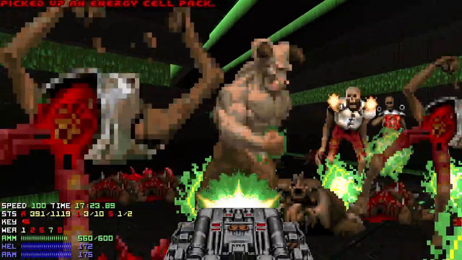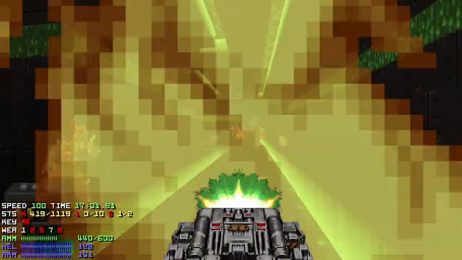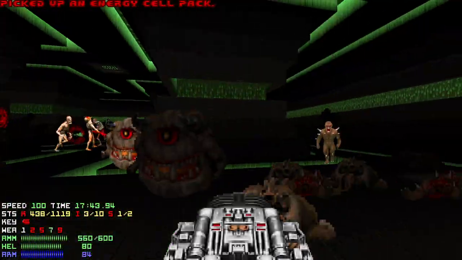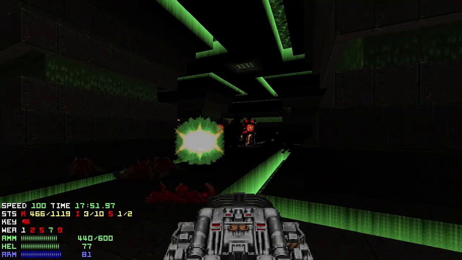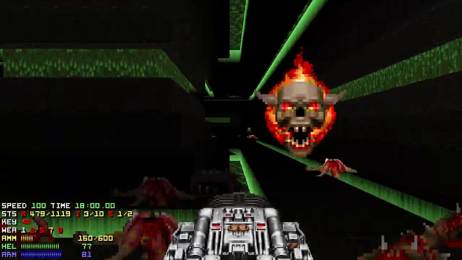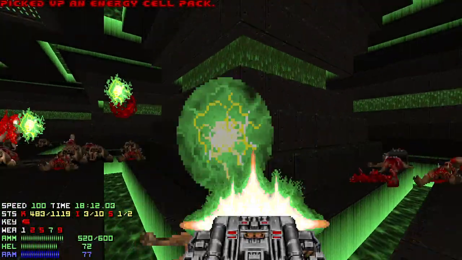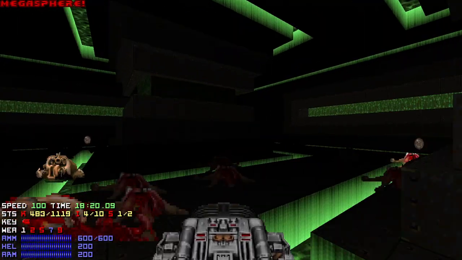Once we do a second loop and get to the next corner, then Arch Viles will come in. So second loop, next corner. Arch Viles are going to be spawning in any second now. There they are. Kill them. Vial. Don't need to grab a Megasphere just yet. Our health isn't low enough. There we go. Let's grab a Megasphere now. 3 Megaspheres going to phase 2 is pretty good.